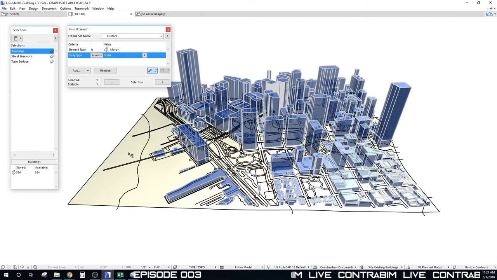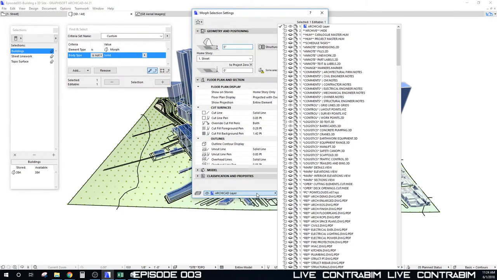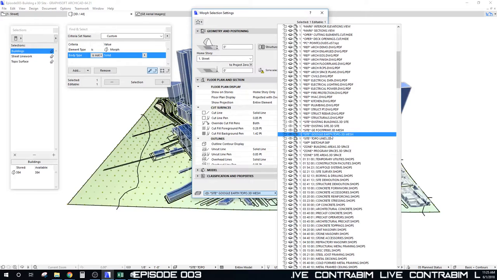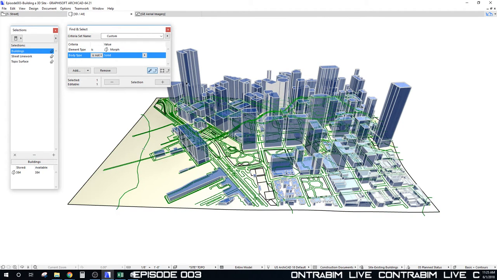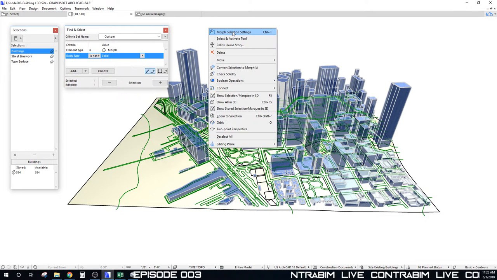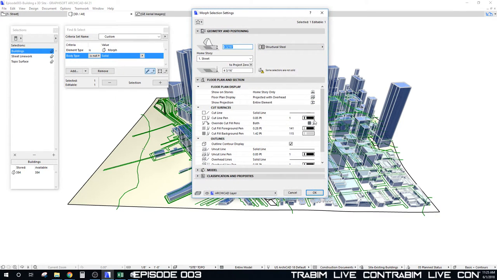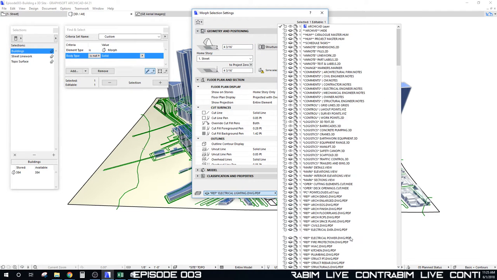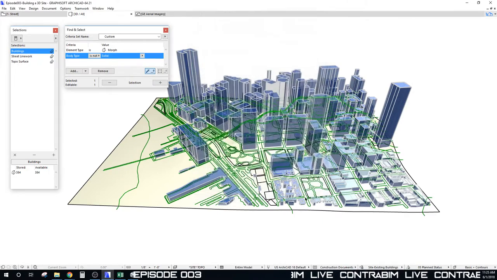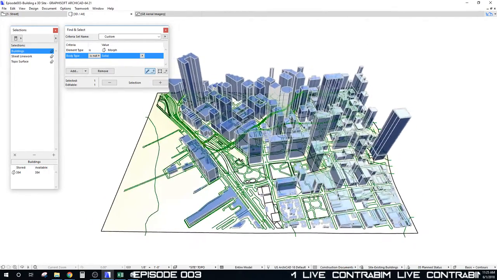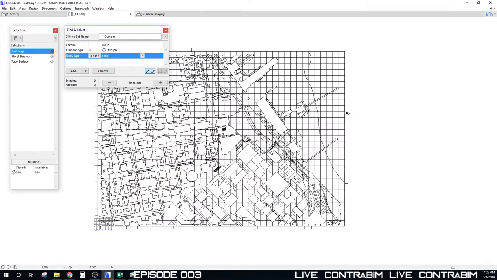So, okay, next step, we could do the same thing and start overriding some of these other surfaces. For my topo, I'm going to go into my settings here and add this just to my site, and I'm going to let this drop under my existing site. And I'll do the same thing under my line work here for my streets. Existing site, we're going to drop them both on there. Okay, so there we go. We have this all in here now.